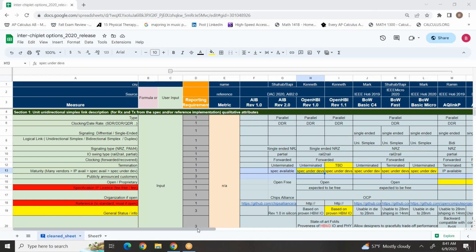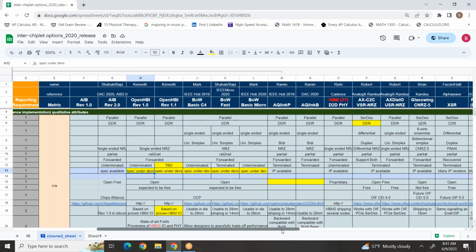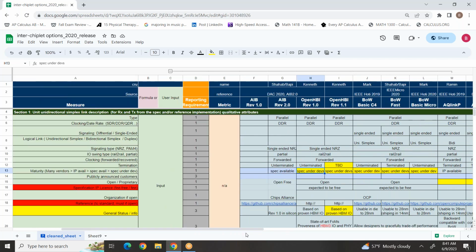This is the sheet Shahab is referring to. For example, the information that is missing here is right now the number of layers and latency. We would really like to get those two data and also update it. As you can see, some of these files at that time got retired, OpenHBI and others, which we need to replace with the new ones.